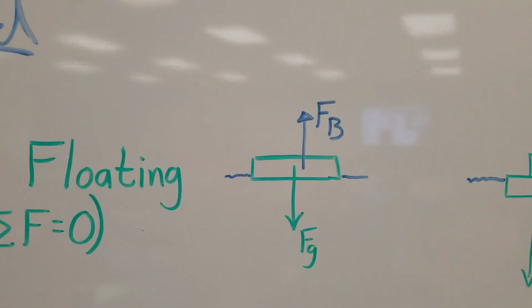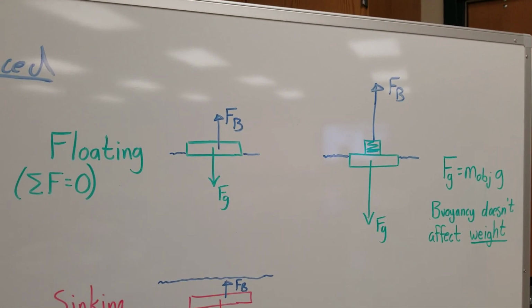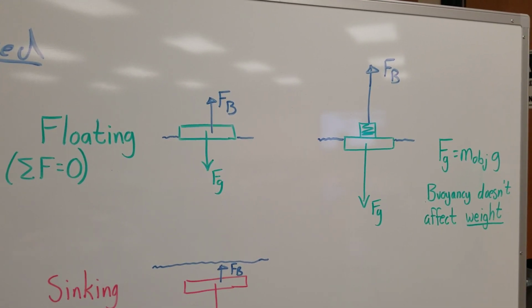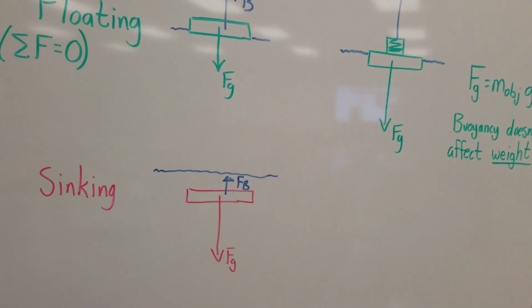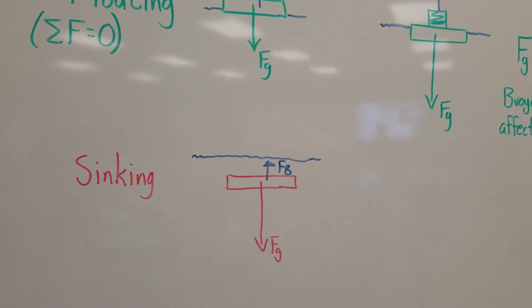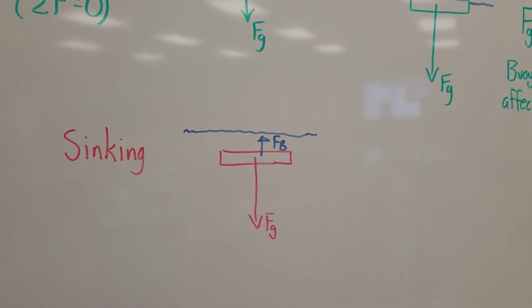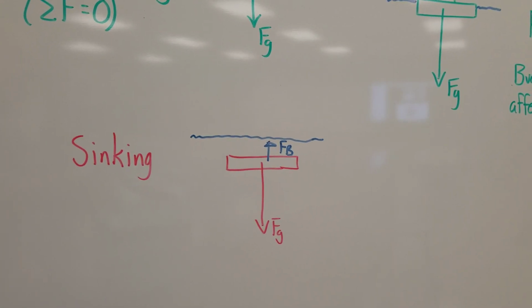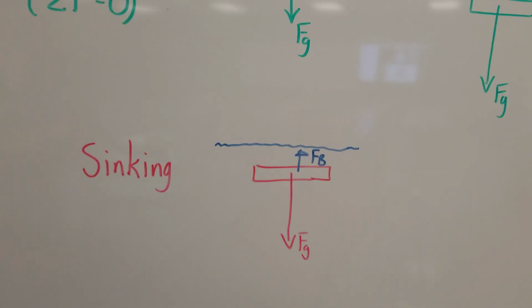For things that are floating, of course the net force would still be equal to 0. The more stuff that's in the water, the bigger the buoyant force is. And so that's why more weight means more of your object submerged. So the forces would still be balanced. Right underneath there, there's a picture of something that's sinking, where the buoyant force just isn't big enough to overcome the weight of the object, and so the thing sinks. And then you could even do the reverse, like for the raft I pushed under the water, have a bigger buoyant force than you do the weight force.